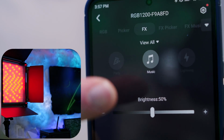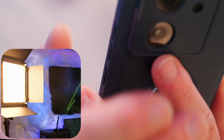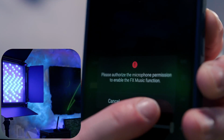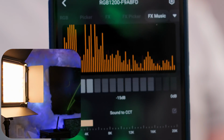We can see there's view all, so I can view all the effects, and it's really hard, when I'm on the camera to see that, so I'll click that now. And I can see all the different effects. Let's see if I can go to my fire. Candlelight. This is candlelight right now. All through my menu. And now I can go to music as well, and going to music specifically, I have to authorize everything. So I'm going to do that. And that is music mode.